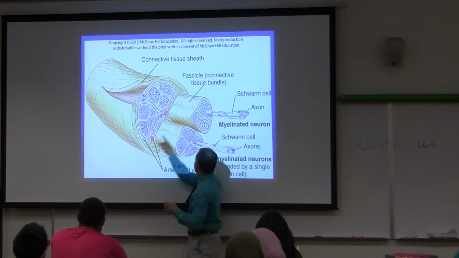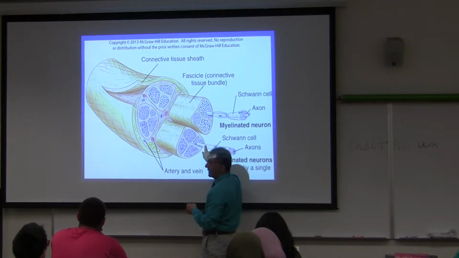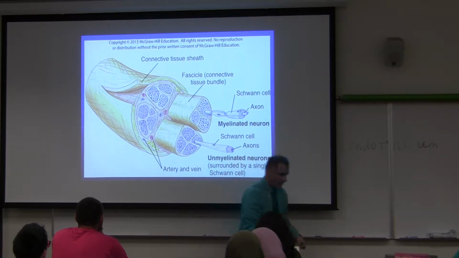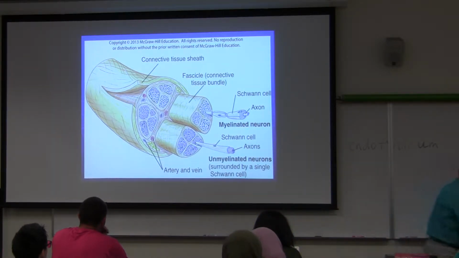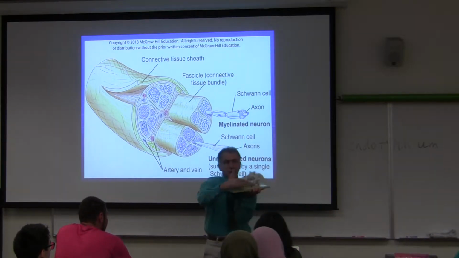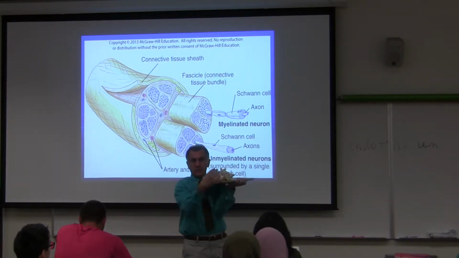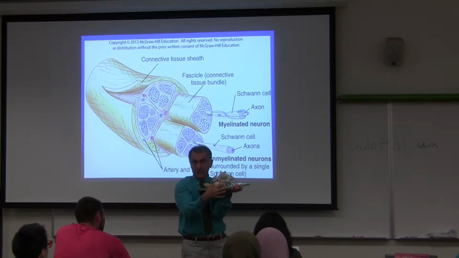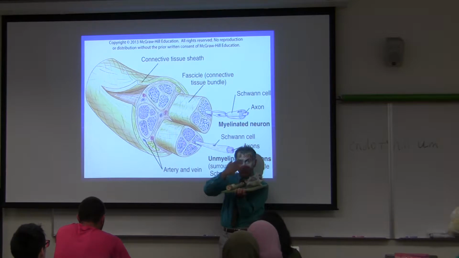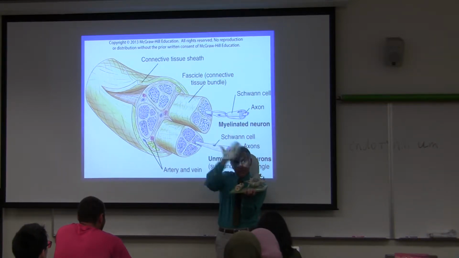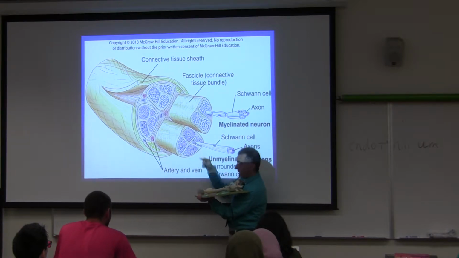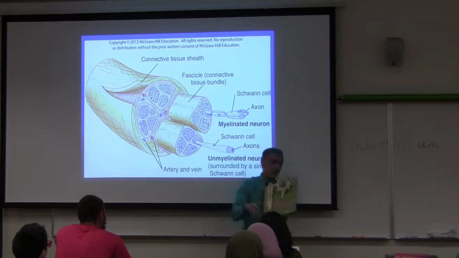Nerve, your neurons. This is a neuron. Of course, axon, axon, axon, cross section of an axon. If I cut right here, this is an axon. I cut it like this. What do you guys see? You see a circle, right? That's what an axon is. They cut that nerve bundle, that cable, like this, and that's what you're seeing. And outside of it, of course, is a Schwann cell, which I will get into in a minute.